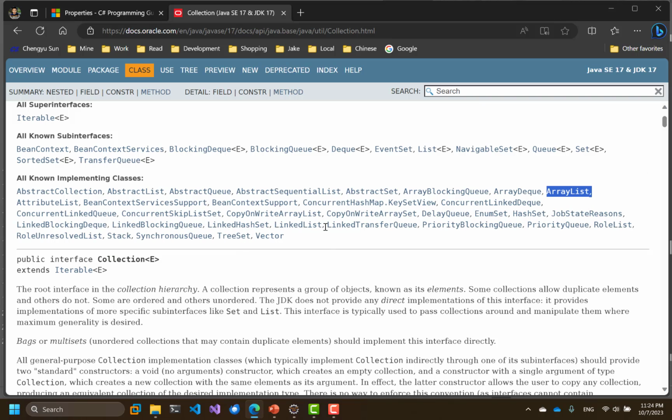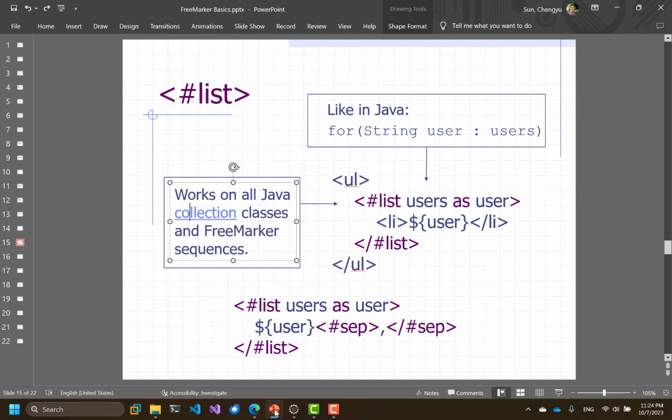It also includes other lists and sets, queues, stacks, and a whole bunch of other things. Basically, if it's a collection in Java, or it's a FreeMarker sequence, then we can use the list directive to iterate through all the items in the collection.